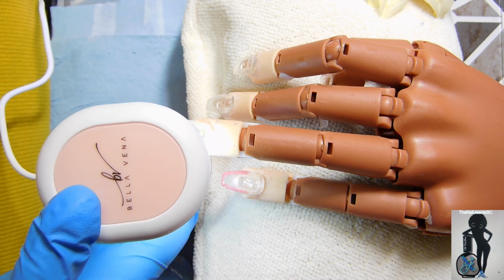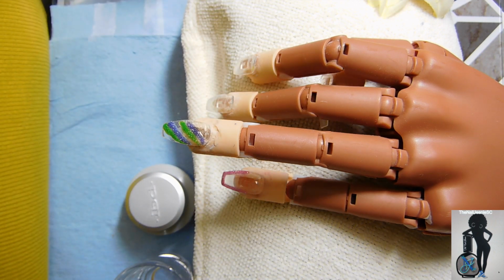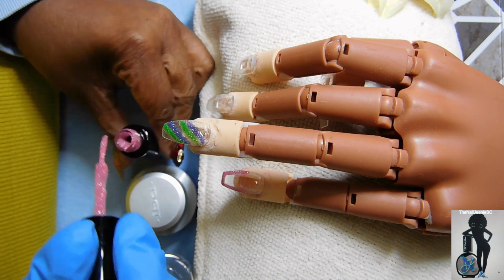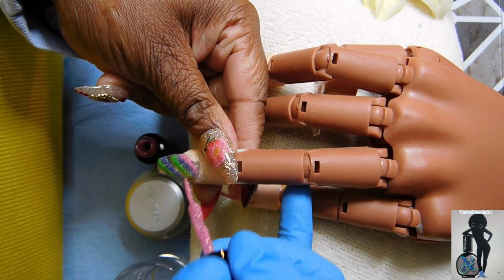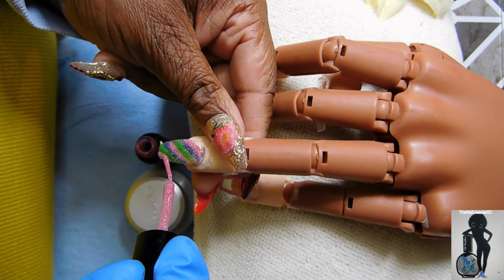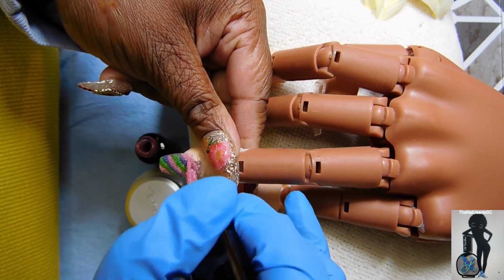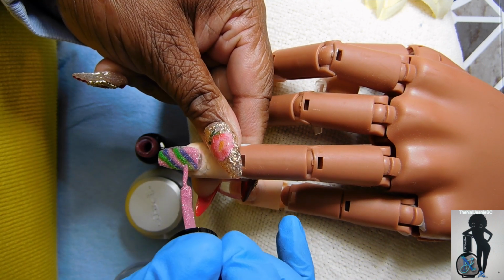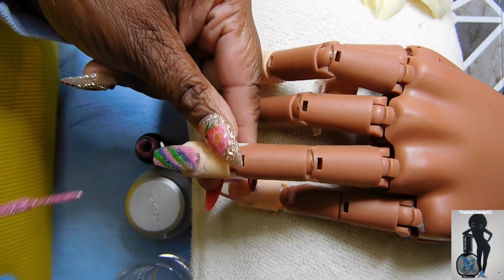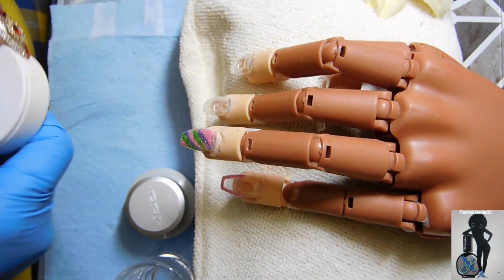These are just the little practice tips that you click in, and you can add extensions to these tips to make the nail longer or do other things, or you can just do simple manicures. So today we're just going to do a simple hard gel manicure on this practice hand, and I'm showing you guys that it can be done if you have a nice length on your natural nail, or even if you like to wear your natural nail short, you can always still do a cute little design on your natural nail and then encapsulate it with the hard gel just to protect the integrity of the natural nail so you can build.